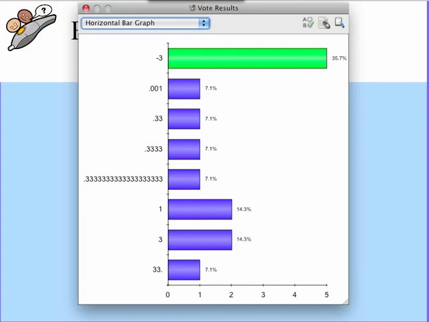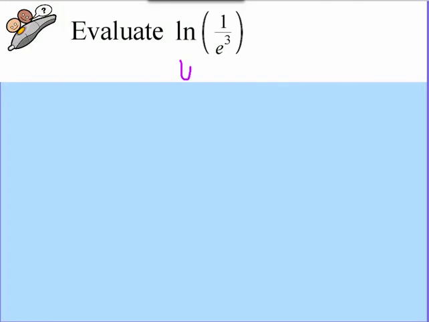Let's look at this and see how we got that. So first of all, we know that natural log and e cancel each other out. So if I can figure out a way to write this as e to some power, I can just cancel them out. Well, I know that if it's in the denominator, I can move it up to the top by making it negative. And so as a result, I just cancel, and I get -3. Isn't it still an exponent though? No, it's not when they cancel each other out.